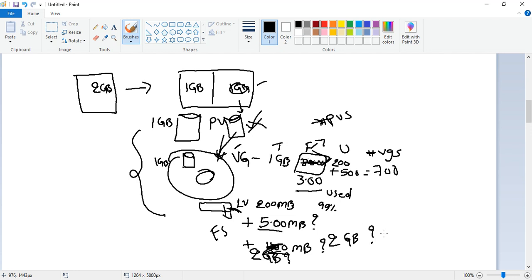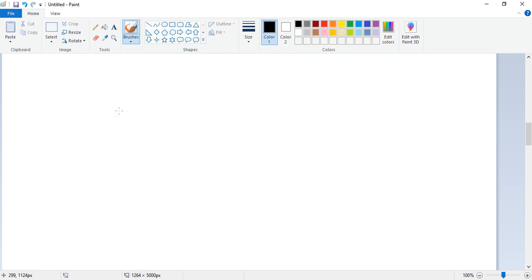But if he still wants to increase the file system by 2 GB, then exactly, in AWS you can go and create another raw volume with 3 GB or however much you want. Then make the partition. This is a different partition. Let me show you that also.